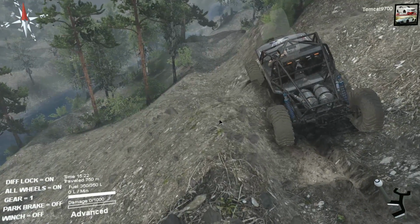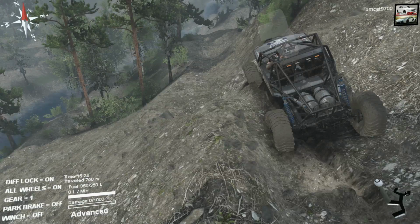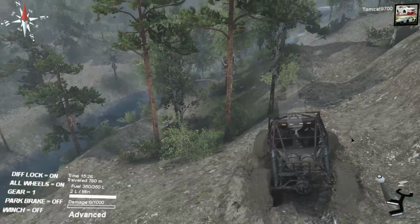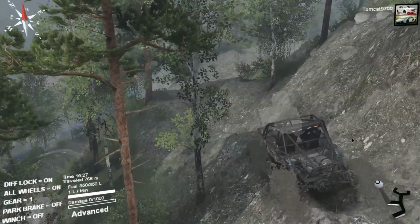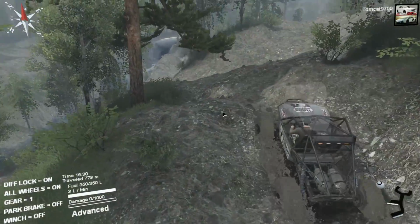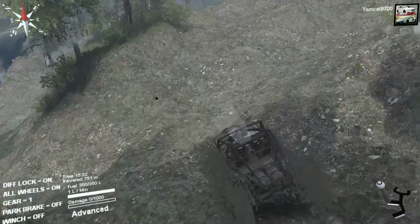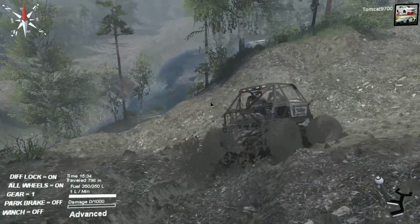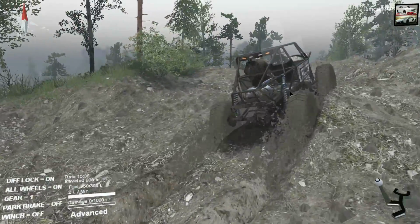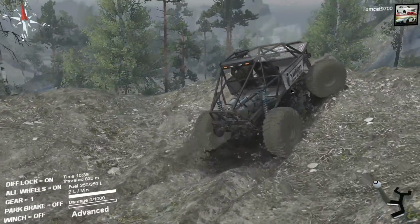So with these vehicles, it really all comes down to the quality factor, because the quality factor here is very high. These two are both very good. This one has a little bit more of a finished look to it than the other one. The other one is a little flat in terms of graphics, a little bit flat in terms of the reflections and the paint. I feel like it could use a little bit of work in that department, but this one looks great. It looks very finished. It looks very good, and the grip is awesome.